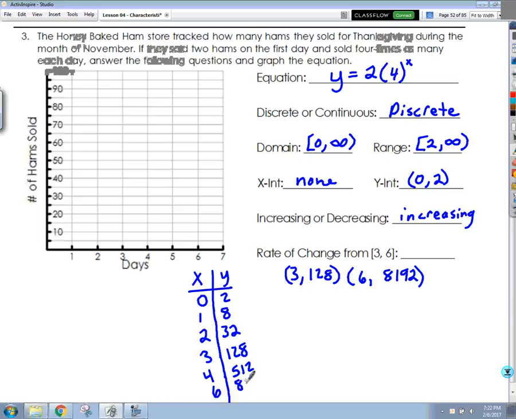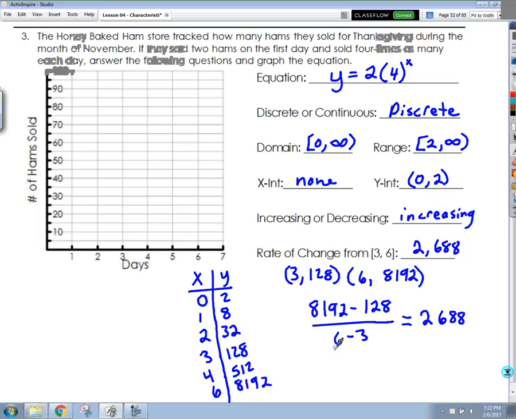Alright? Don't just copy me. You're not going to get anywhere that way. So if I want my rate of change, going back to this, all over 6 minus 3. I just plugged all that in my calculator, and I got 2,688. Okay, you can plug all this in your calculator. Hit the fraction key, make it look just like this in your calculator, hit enter.